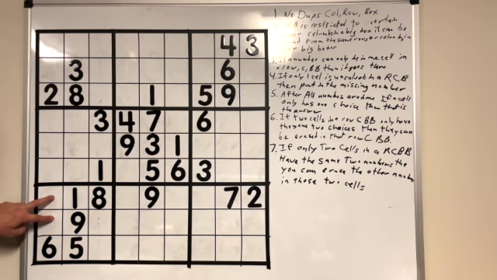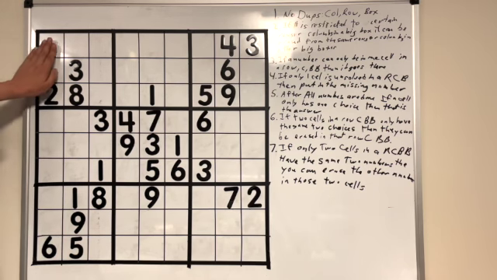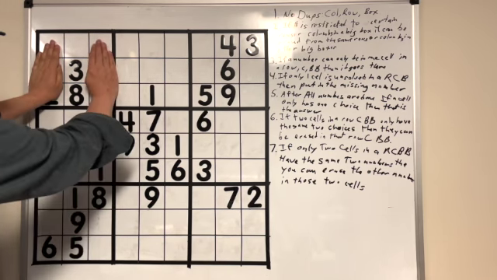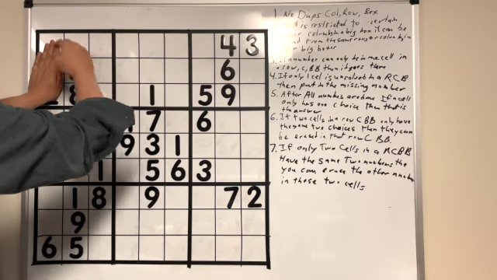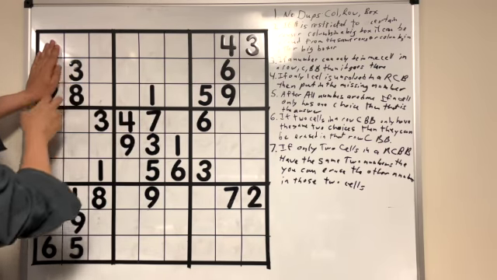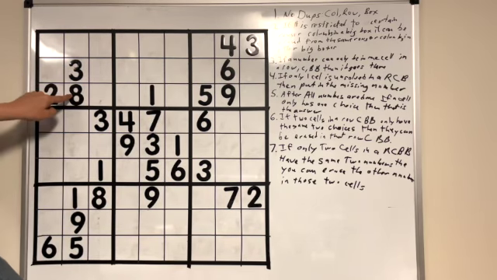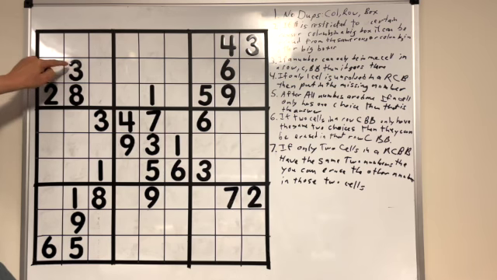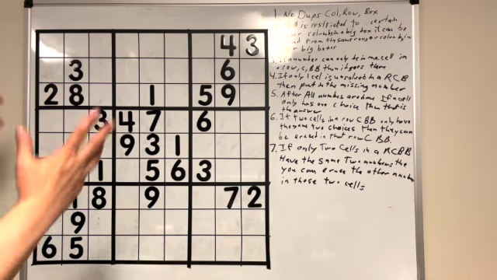Therefore, they cannot be on the left on this one. No threes here. This 3 is solved. No threes here. This 3 is solved. No threes across the top. That just leaves these 2. 8 is already solved. Therefore, this has to be 3. That's cool. Okay, good. So we got another 3 out of that.